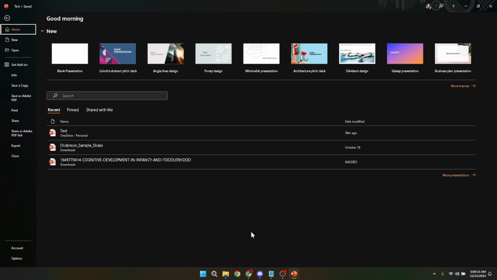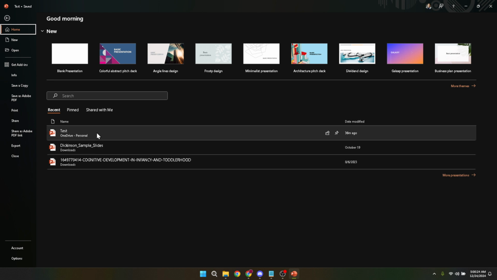Let's start from the beginning. First and foremost, you'll need to open your Microsoft PowerPoint application. This might seem obvious, but it's crucial to ensure you're working with PowerPoint and not another program accidentally. Once you have PowerPoint open, you'll want to open the file you wish to work on. This could be a new presentation you're starting from scratch, or an existing one you're looking to add audio to.